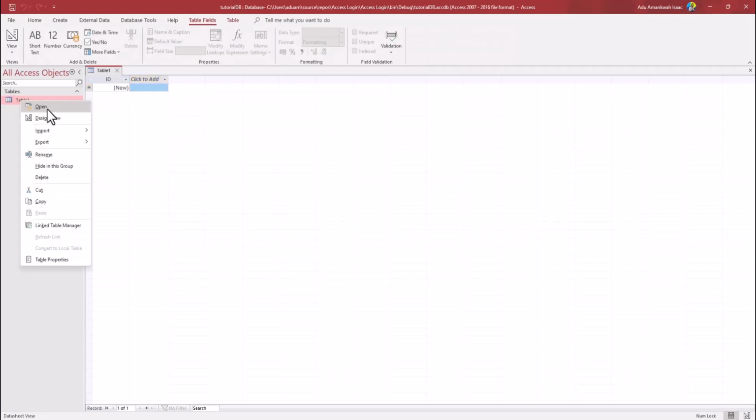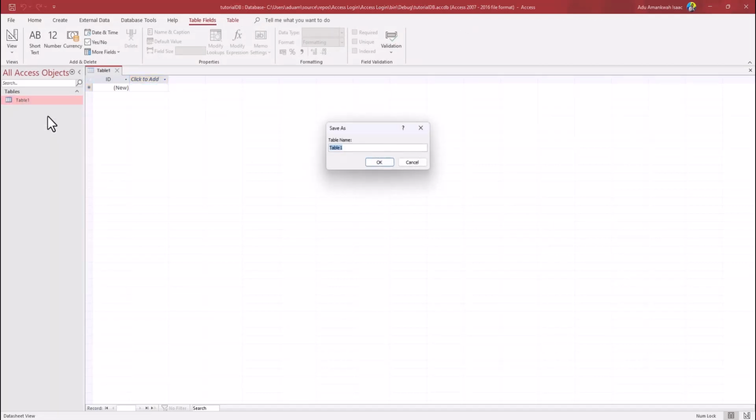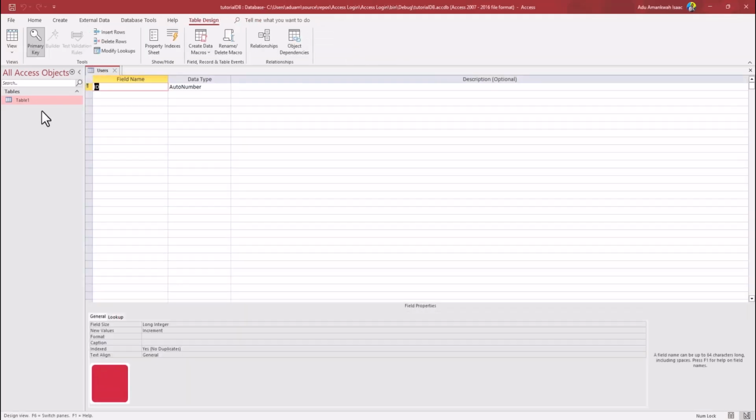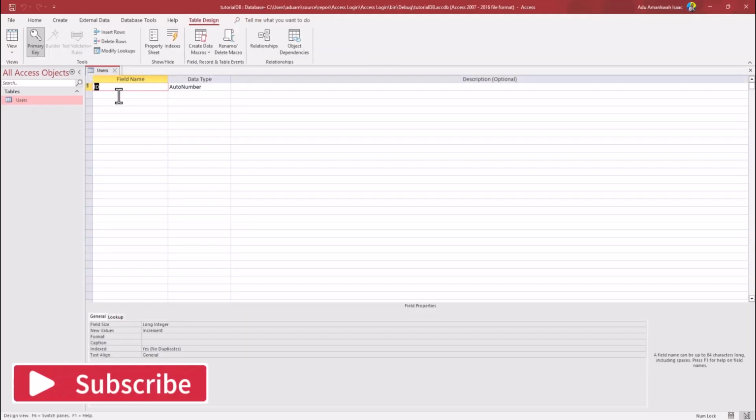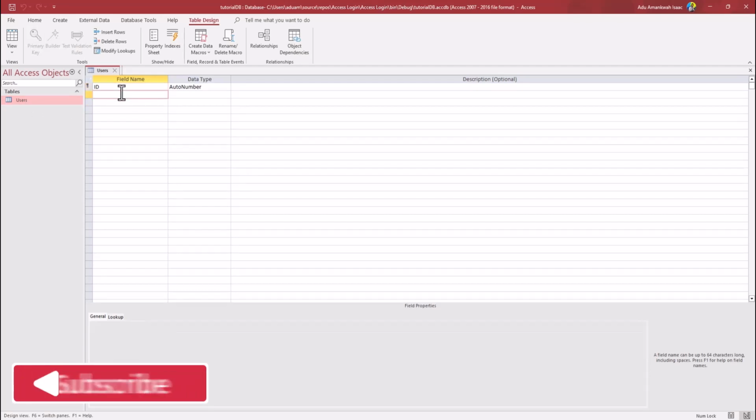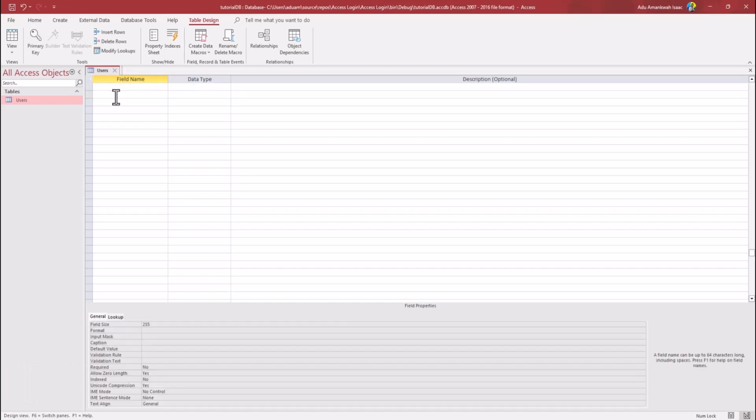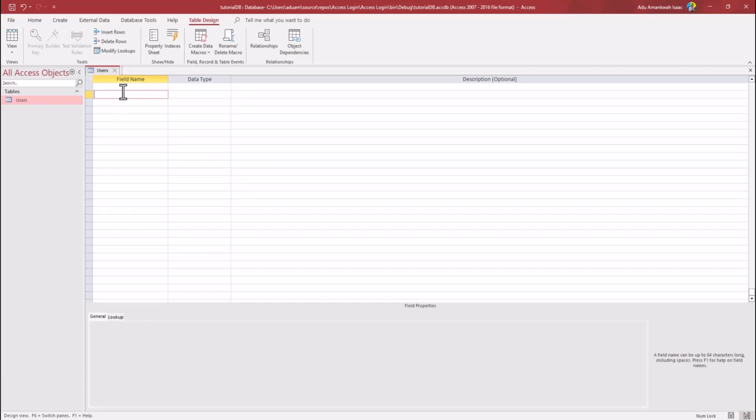So whilst we have the table, let's enter into the design view. Let's call this users. That is the name for the table. We have a default ID, and I'm going to set up a username and a password.